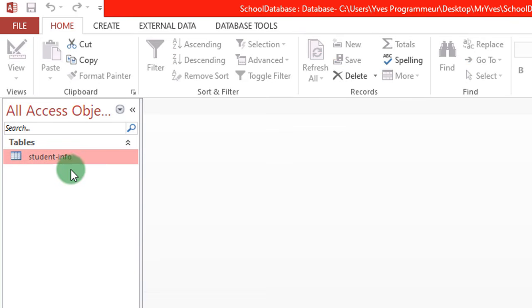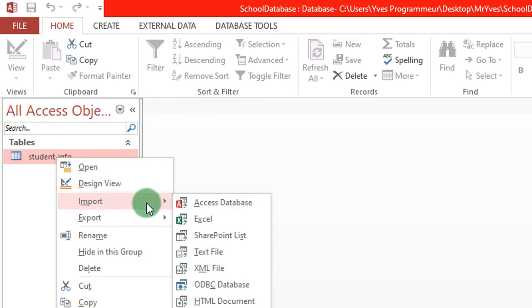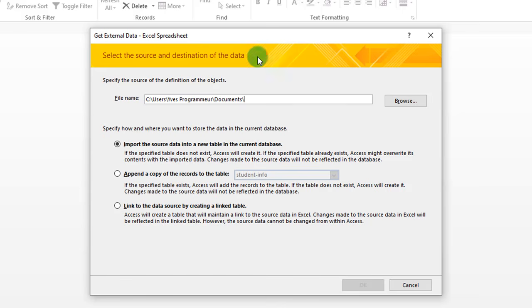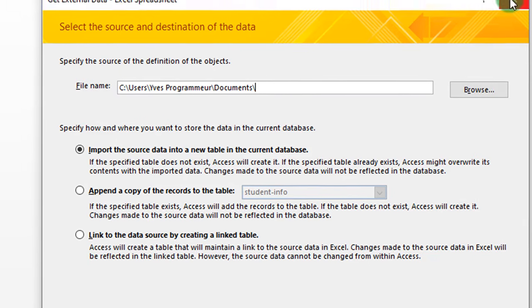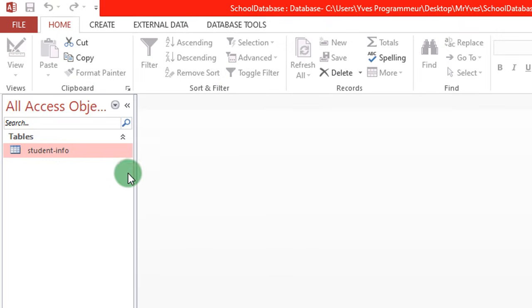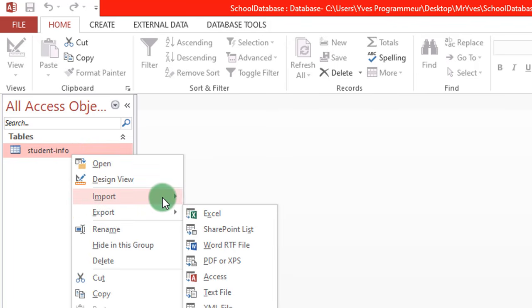Good. Now I move to the table. There are different ways of doing that. I can right click. You'll be seeing here import. So import from where? From Excel. I click. Now this is going to pop up this window here. So here there are 2 different options. Now this first option here is just saying that I want to import a new table and create it automatically in the database. Hope you are getting that. Meaning that, like here at this level, look here very well, please. Let us say I want to import a new table. That new table is not yet existing in Microsoft Access. In that case, I'm going to choose that first option. Import.